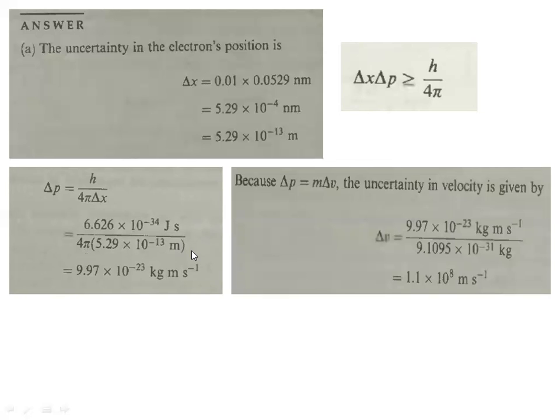And now what is the uncertainty in the velocity, because you are going to compare the velocity. And this is also very simple. Momentum is the mass into velocity, and this would be the uncertainty in the velocity. Where is the delta mentioned? Delta is representing the uncertainty. So this is the uncertainty in the momentum, and this is the mass into velocity. Only delta is written with the velocity, not with the mass.